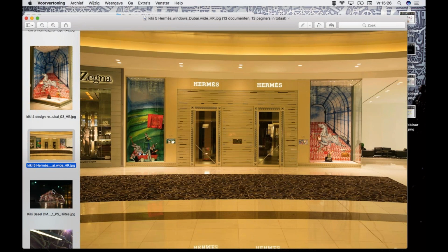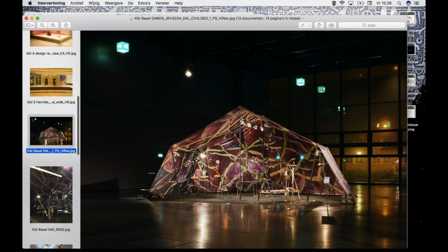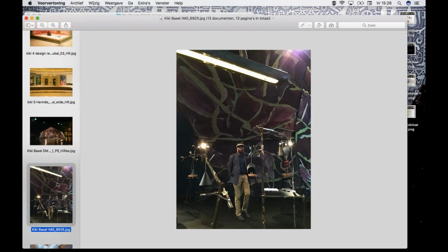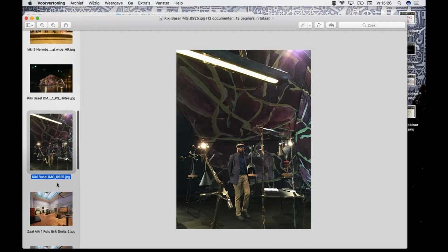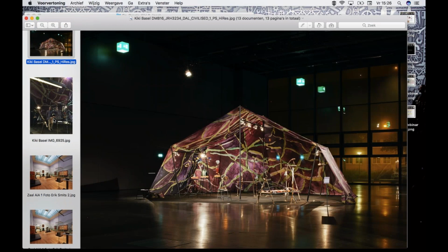After that, what you find out is it's not easy. You need to do a lot about it, but it's manageable. You can do new projects. And then she came up with this project. It's like an exposition of her new collection. You see the collection in there. It's some furniture and other design objects. This is a show in Design Miami Basel. And what she did, she translated her acrylic paintings to create this scenography. It's actually a Bedouin tent.